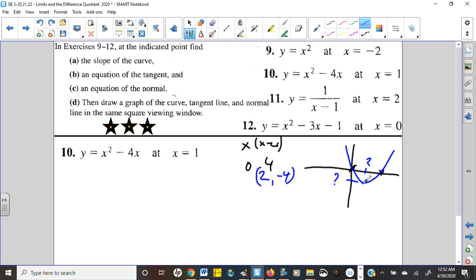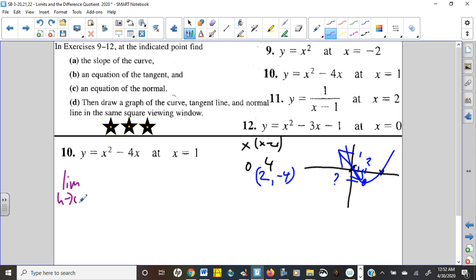That's where my vertex is going to be. That's what this problem is going to look like. And at x equals 1, which will be right here, notice that's on the downward, the decreasing part of the parabola, so I should get another negative tangent slope. But you don't have to do that to do this problem. It's just, I love it when you think through it a little bit.